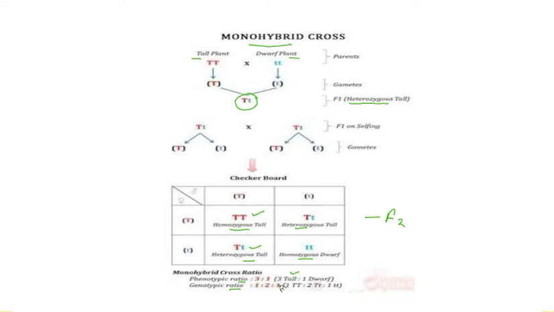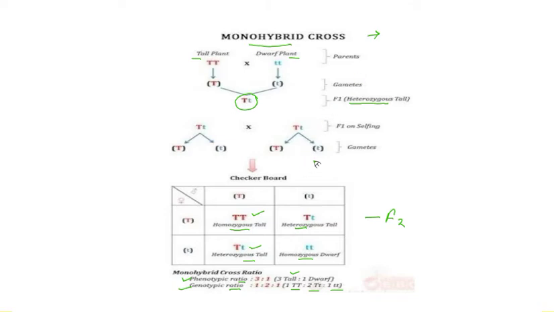they are tall, right? But out of four, as far as the zygosity is concerned, one is homozygous dominant, two are heterozygous dominant, right? And one is homozygous recessive. So the homozygous condition and the heterozygous condition is responsible for the difference in the ratio here. You should be very clear with this ratio, children, that is phenotypic and the genotypic ratio. Again, phenotype is the physical outfit, genotype is the genetic composition. Monohybrid cross is where the inheritance of one gene is studied.